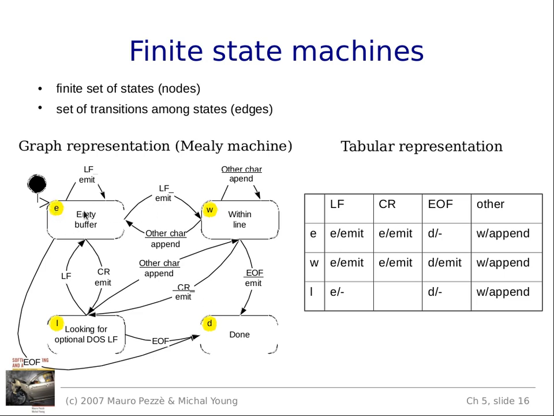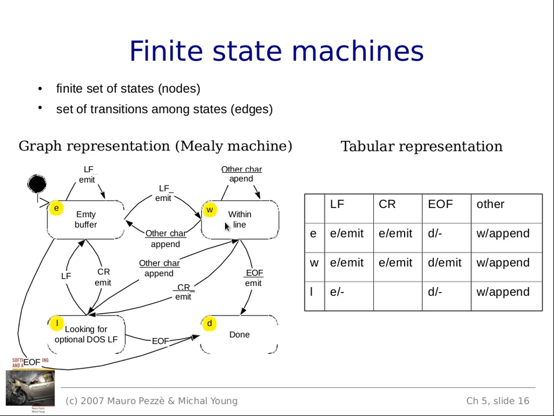which, if you're on different nodes, we label those E, W, I, and D over here, and we have different operations depending on what input you see. So if you're an E and you see a line feed, then you're going to emit the line feed and then go back to E. If you see a carriage return, emit the carriage return. Actually, you're going to go down to I. That looks like a mistype there. That should be an I. If you see an EOF, well, you're not going to do anything. You're just done.